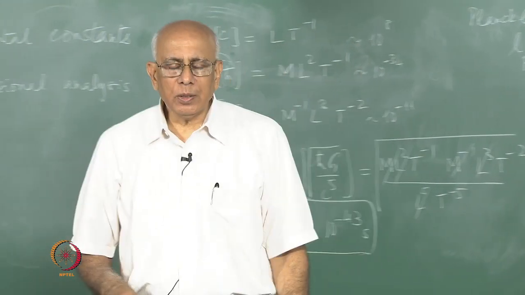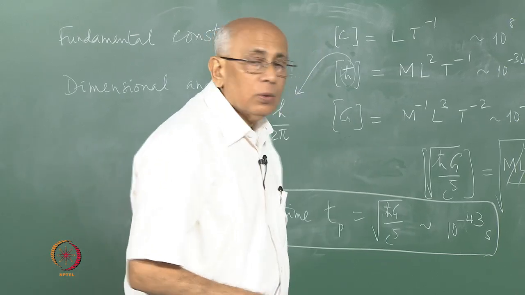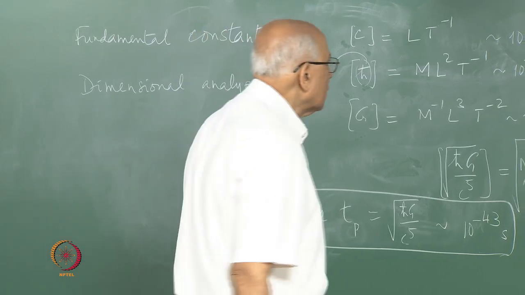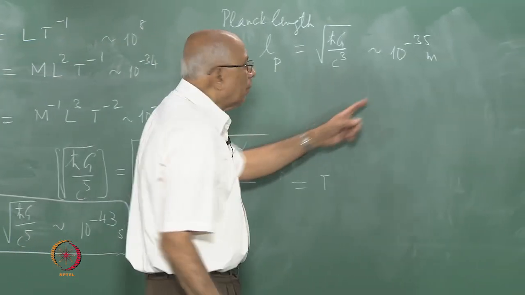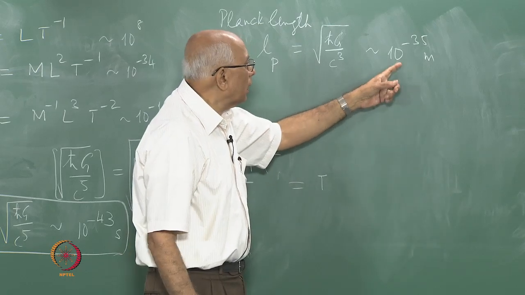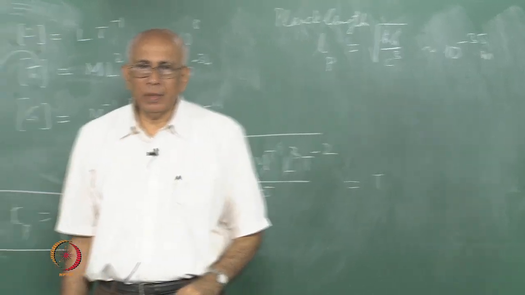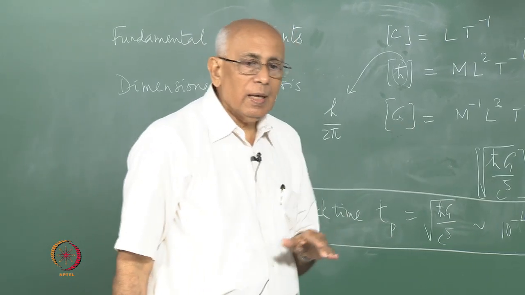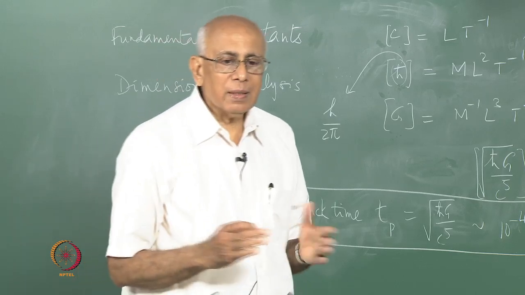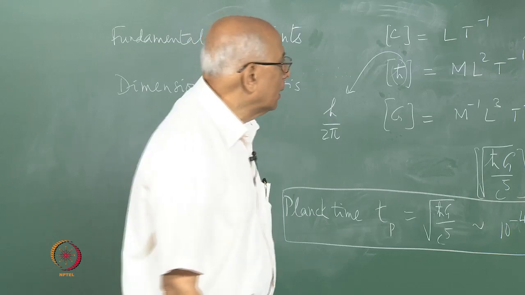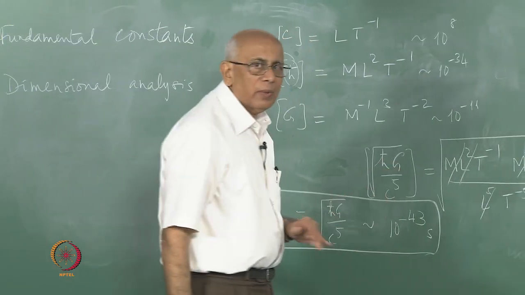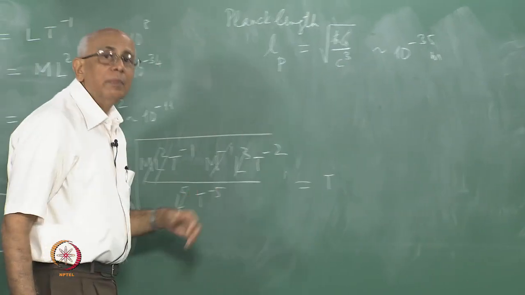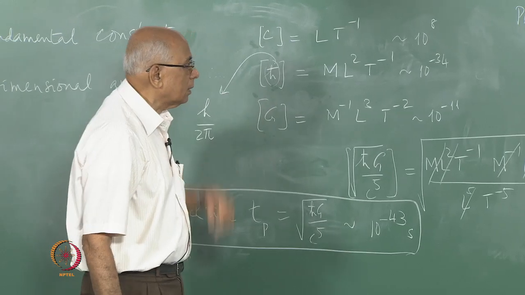So it is inconceivably small, and once again it tells you that there exists a quantity of dimensions length, a natural length scale in the universe, which is unbelievably small, much smaller than any physical thing that we know about, and it happens at 10 to the minus 35 meters. So in a sense, just like in the case of time, the Planck time, this is the length scale below which our conventional notion of length as a continuous variable breaks down completely. So these are fundamental properties of the universe as we understand it presently, and it is not surprising therefore that these constants emerge naturally from these fundamental constants here.